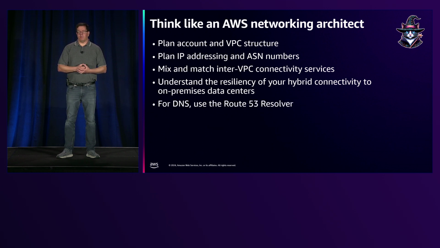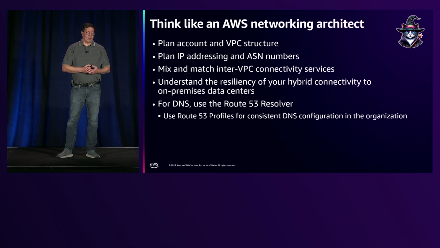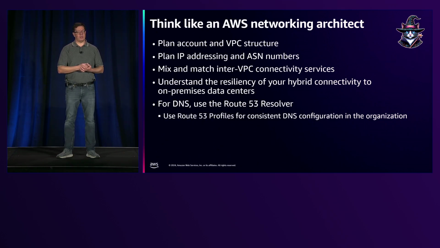For DNS, use the Route 53 Resolver or the VPC +2 resolver. Unless you truly have a very specific use case, Route 53 is highly redundant, highly scalable. It is there to be used. Use it. When you are doing the Route 53 Resolver, the Route 53 Profiles that Dimitri talked about are huge for helping to ensure that you keep your deployments consistent. And as anyone who's done operations work will tell you, keeping things consistent is very, very helpful to avoid people freaking out at 2 o'clock in the morning while they're trying to figure out what it is that's special about this particular VPC.